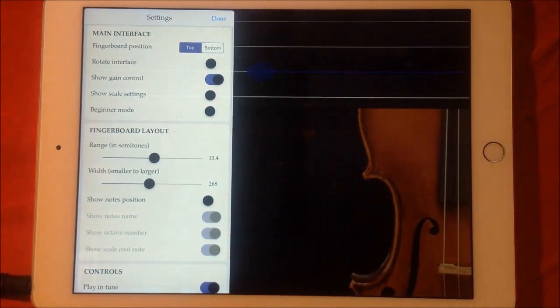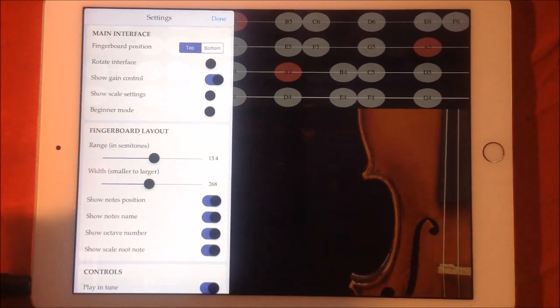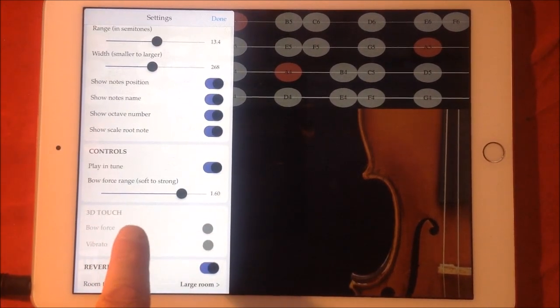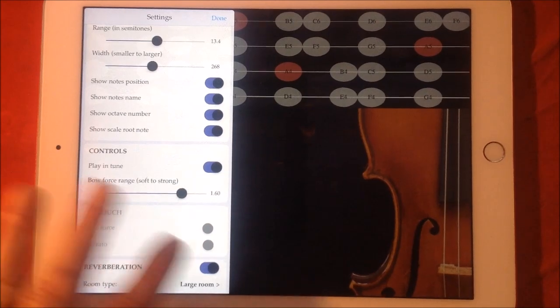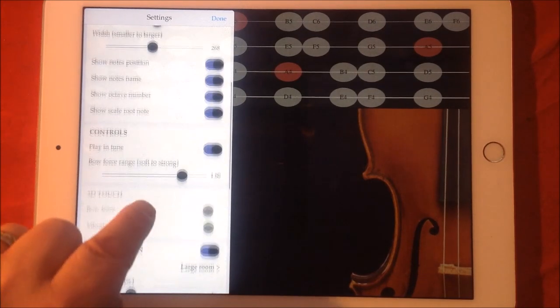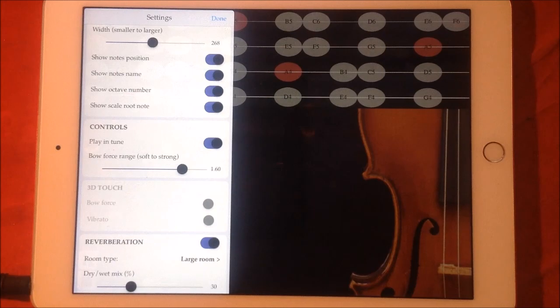But because I'm not a violinist and I would like to see the notes, that would be great. So you show note names and then octave number, and then play in tune, and then you can force the bow range to soft and strong. So it's exactly like a violin. So much thought and effort has gone into this. Let's see, and then you have 3D Touch. Now that's only if you've got the iPad Pro and stuff like that, so you can press harder. But the fact that it's there is very cool.